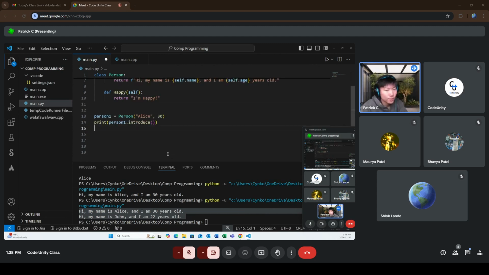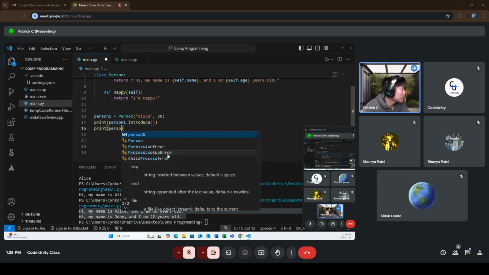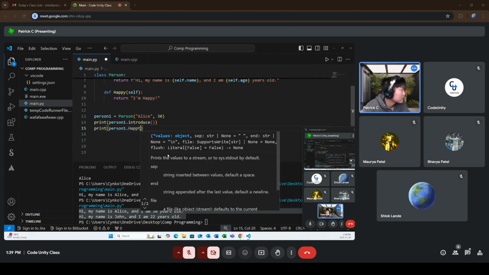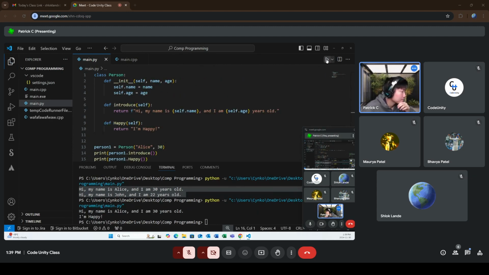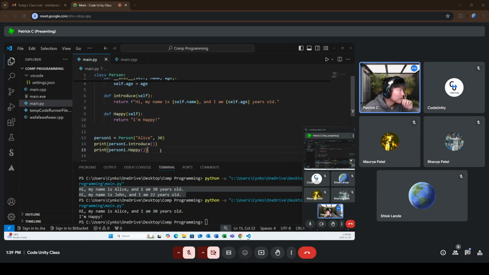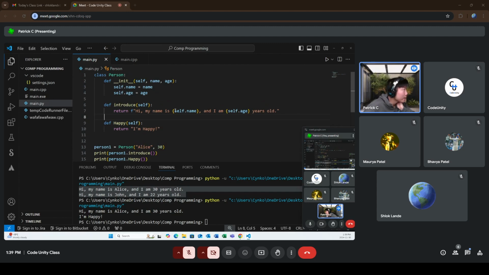And let's do print person one dot happy. And notice that you usually use the f string if you want to access a variable, because you want to put the curly brackets and then access a variable such as name or age.